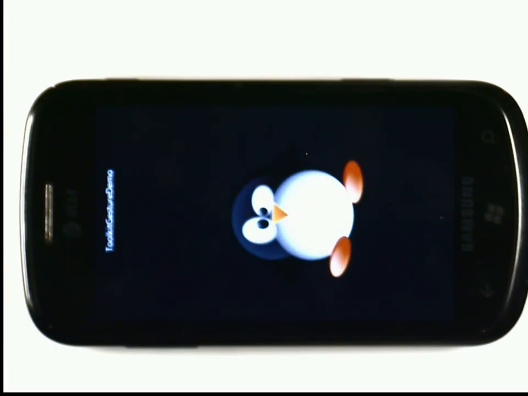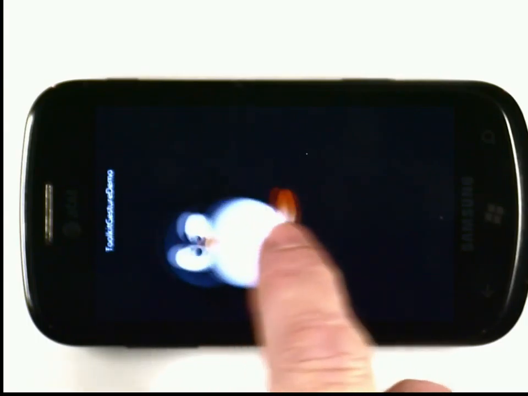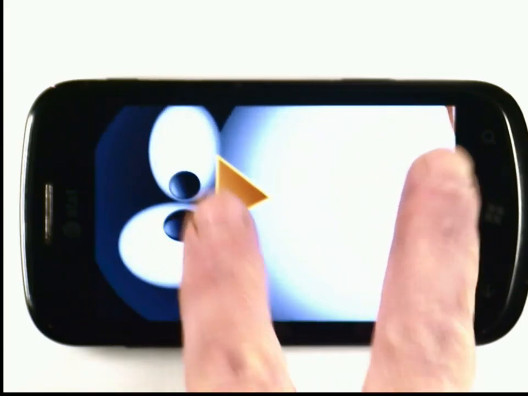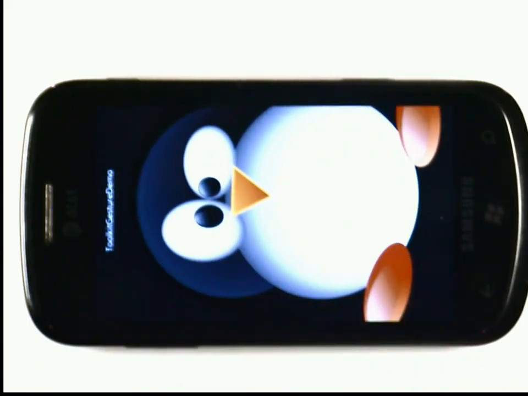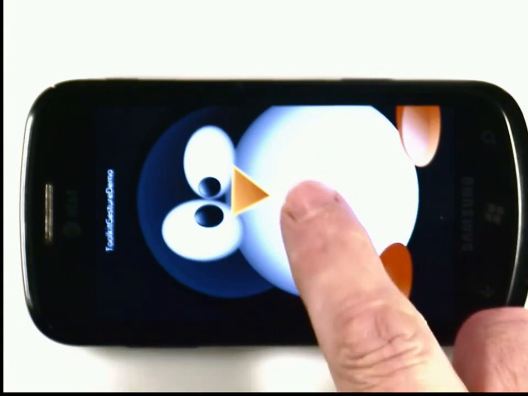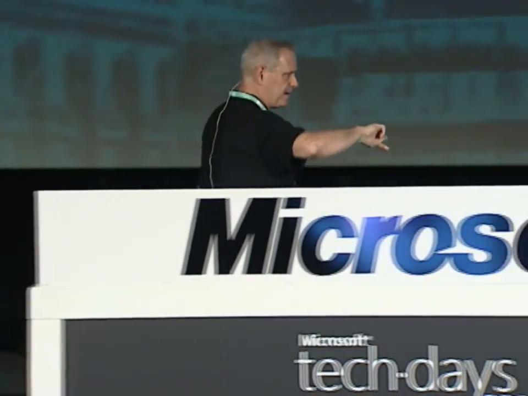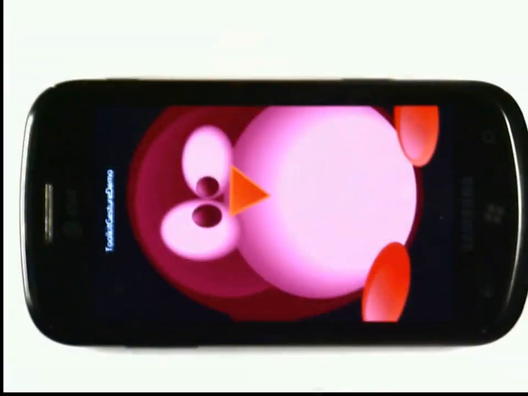For example, I can take one finger and I can move Doobie around. I can take two fingers and I can zoom in and out. But get this, I'm going to do a tap and hold gesture. So I put my finger on the screen and I leave it there. And after about a second, Doobie becomes highlighted in red. In my application, that's my way of telling the user two finger motions, two fingers moving relative to each other, will now be interpreted as a command to rotate Doobie rather than to scale him.